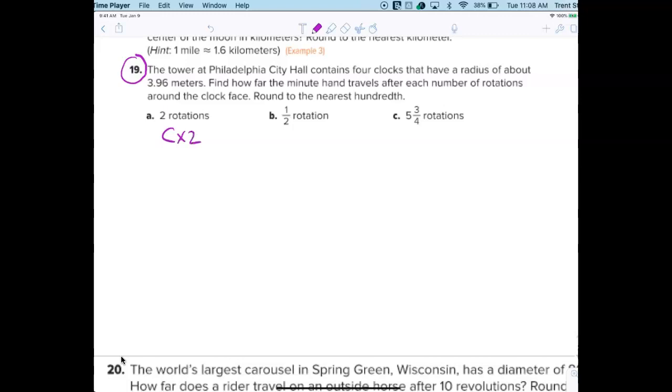Okay, so if I do a half a rotation, who's going to explain that? How do I find halfway around the circle? That's just called what? No. Tell me. It's the circumference divided by 2. Yeah, that's all it is, right? If you just go halfway, it's circumference divided by 2.